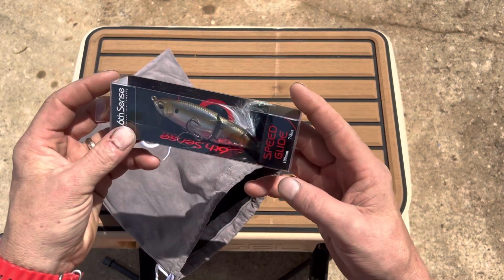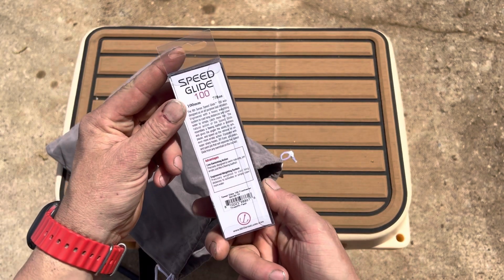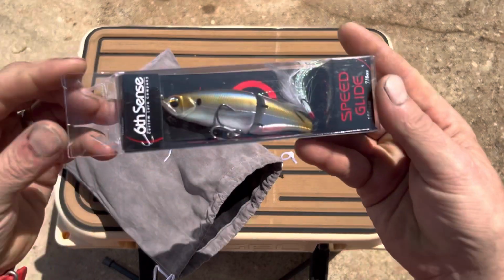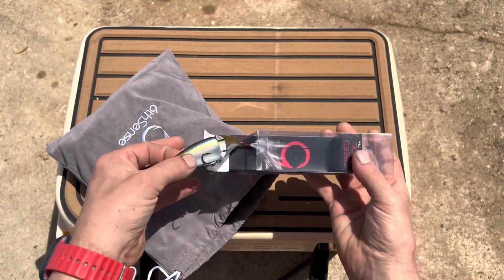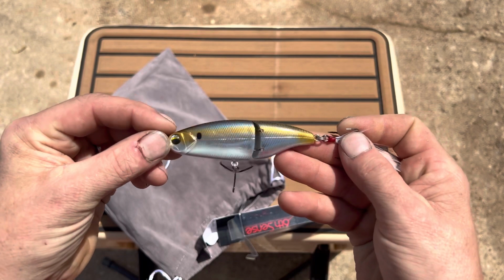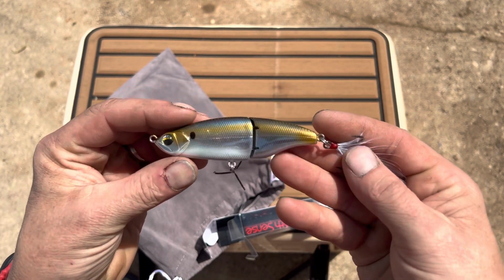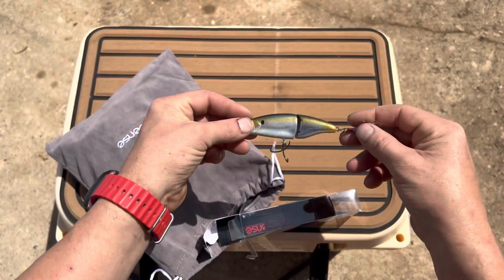We start off with a very nice glide bait. 100 millimeters, 7/8 ounce in threadfin flash. That's a nice color. I'm going to crack that thing open. I'm going to show you guys it up close, because that's where you really highlight Sixth Sense baits, is their color schemes. I'll zoom in here, show you guys that. Very nice. Look at that. That's just cool. They just make cool stuff.